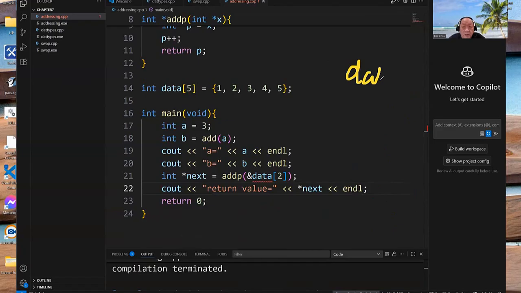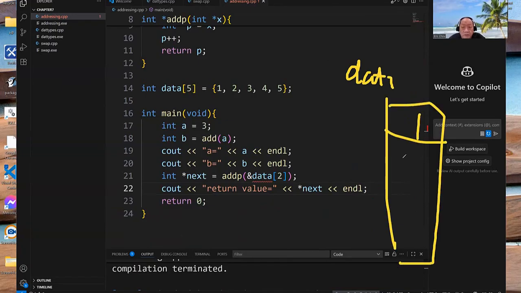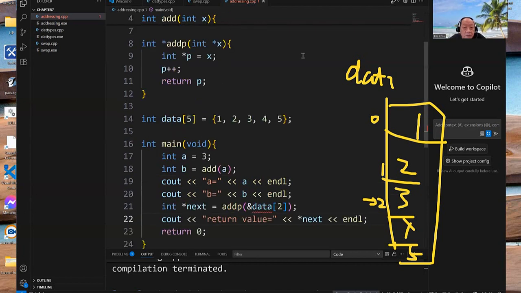So your data is right here. It's an array. You have values of 1, 2, 3, 4, 5, right? That's your data. So now right here, data 2's address. Data 2 is right here, this 0, 1, 2 the index. Data 2's address is passed to your add P function.